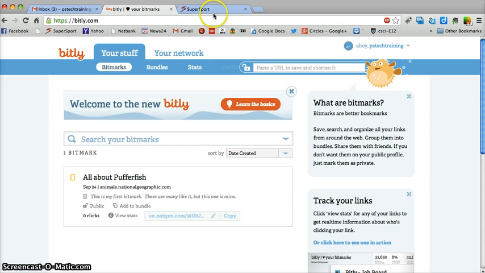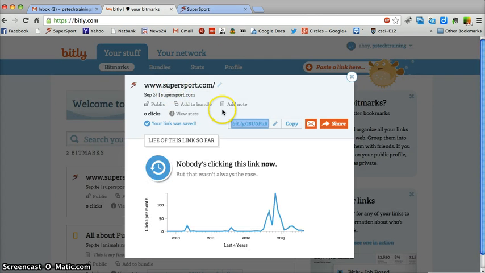And I've copied the Supersport address already, so I'm going to go Control V, and you'll see that it takes Supersport, and it now gives me this page, which looks a little bit confusing, but the main thing you need to look at is the blue highlighted area and then this little pencil. So if I want to customize this, I click on this little pencil or pen, and now that area goes blue so that I can edit, and I'm going to give it a name like PS Fave, and I'm then going to press enter and hope nobody's taken that.